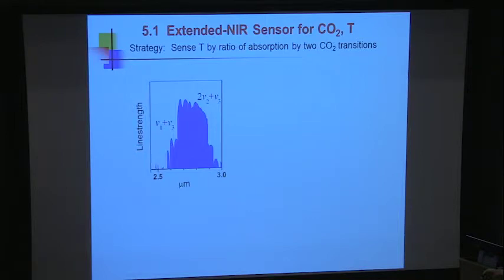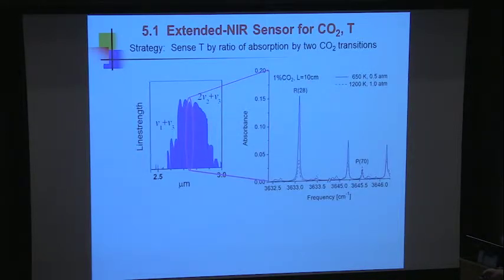Looks like this, looks like a mess, but if you blow it up and sort through it, you can find there's a region here in which you have, at least in this narrow range between 3633 and 3646, quite a few individual lines. This is the R28 line. So that means that we have a delta J of 1 with J double prime of 28, starting from the ground level, vibrational levels, to the quantum changes of that particular band here. I don't know whether that's the nu 1 plus nu 3 or this one here. This is the lower state quantum number.